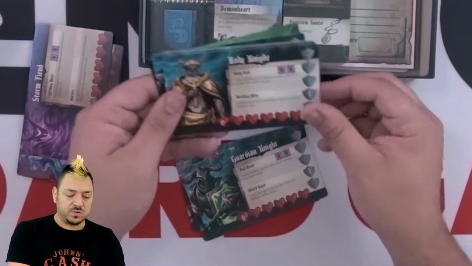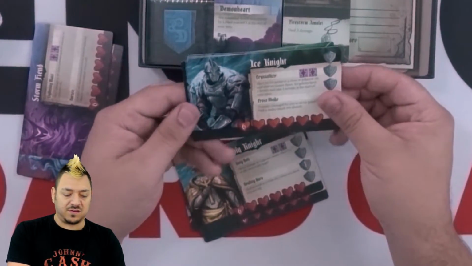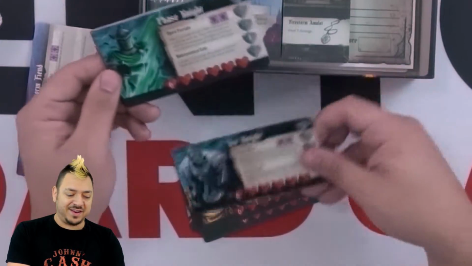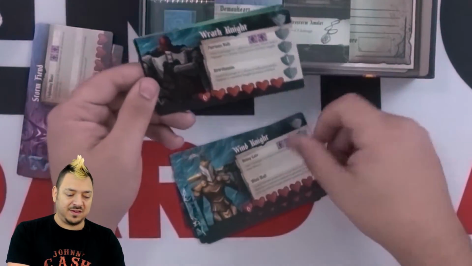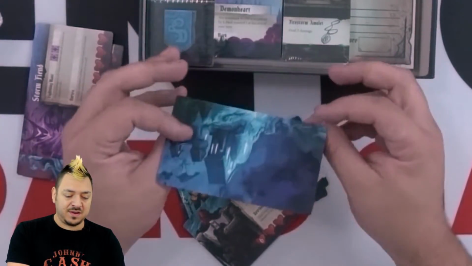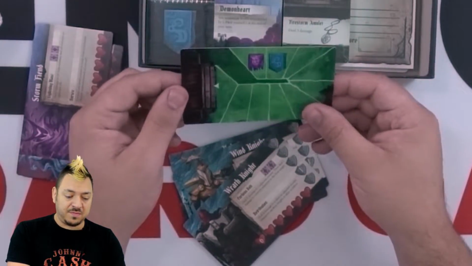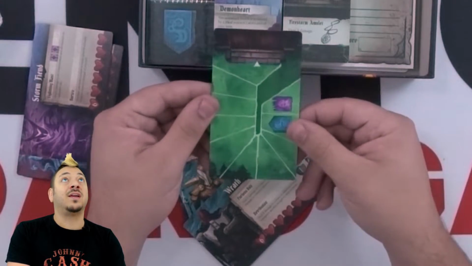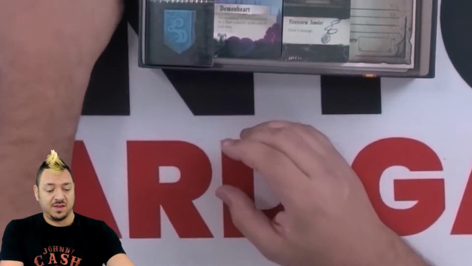These all look really cool. The Holy Knight, the Ice Knight. Now this guy looks just like the Dark Souls 2 knight that's on the covers. Phase Knight, Seer Knight, Wind Knight, Wrath Knight, and according to the rulebook, I believe this is a victory point card. And then it looks like there's a doorway here to proceed to the next part of the story.